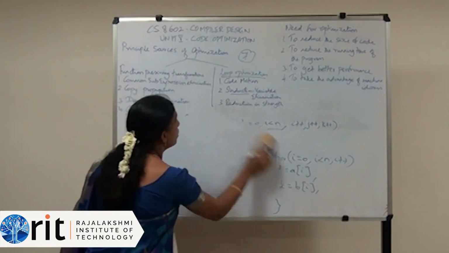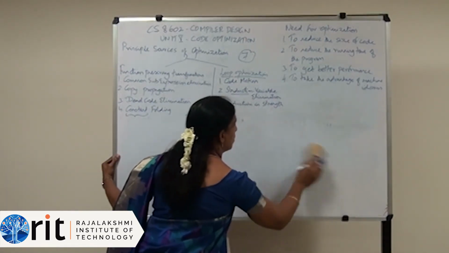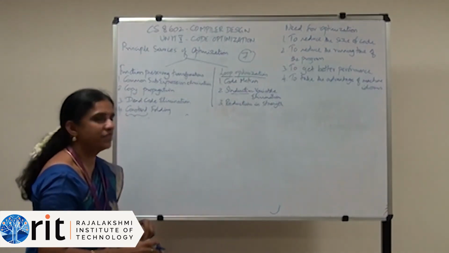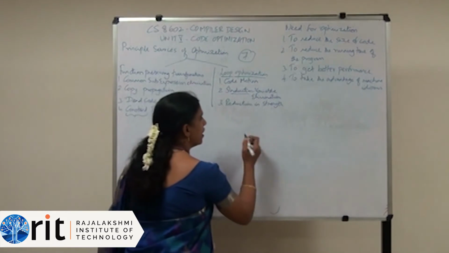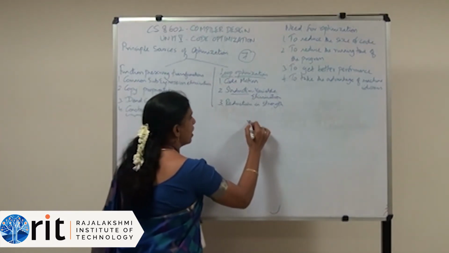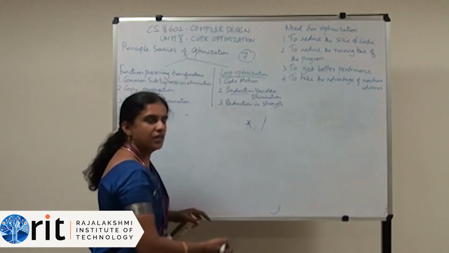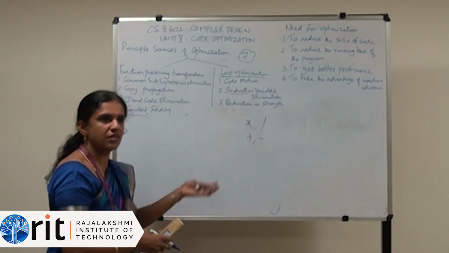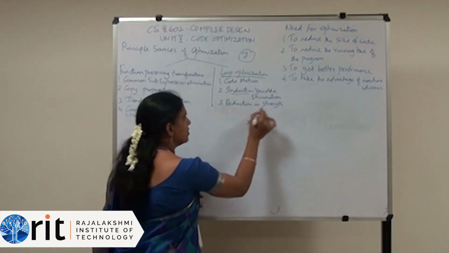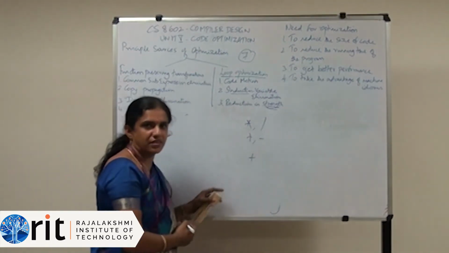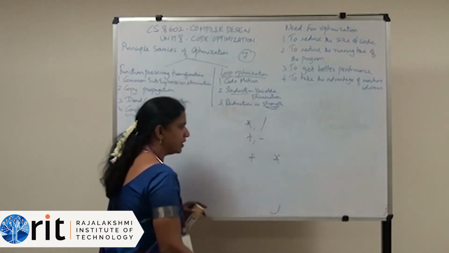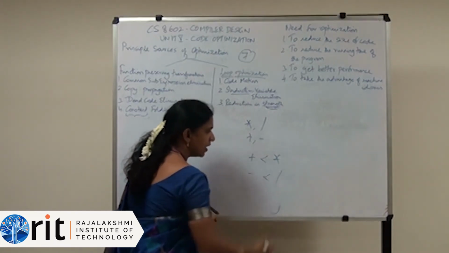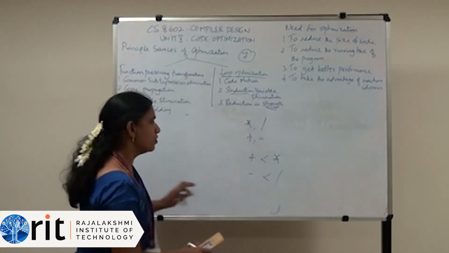The last technique in loop optimization is reduction in strength. It is a little bit controversial to the priority. Normally we have preference for all the operators. Star and slash are having higher preference than plus and minus. So this is the precedence of operators we have discussed in the previous classes. But generally strength means plus is having lesser strength than multiplication. Then minus is having lesser strength than division. So these are the important things you have to remember.